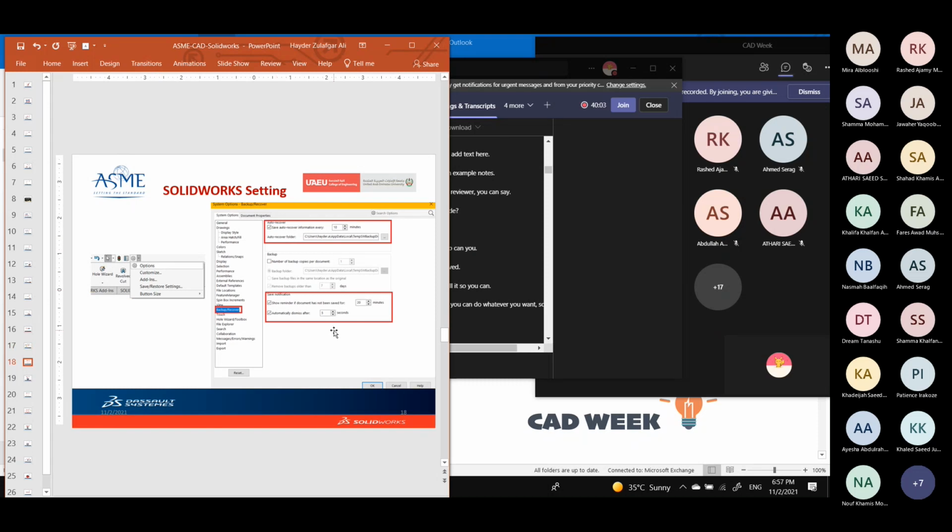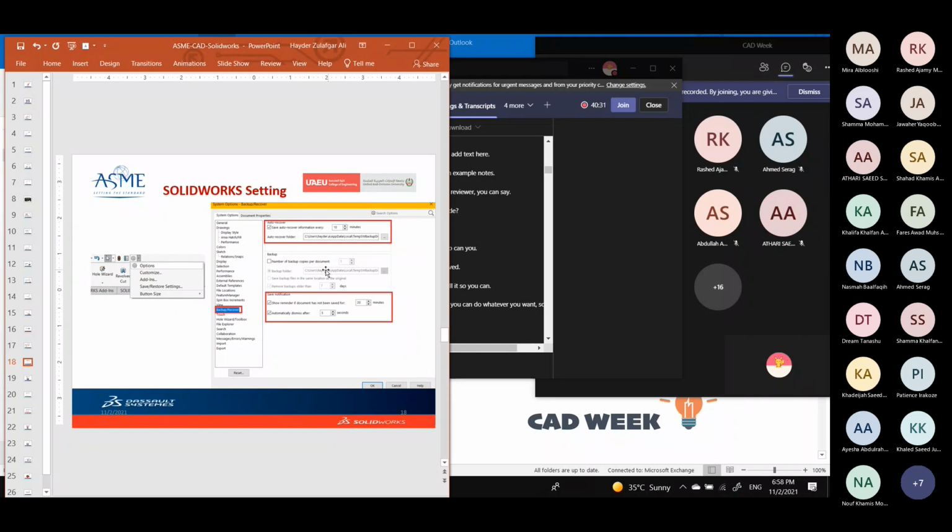One nice feature of SolidWorks is auto recover or auto save. This feature is available also in CATIA, but unfortunately it is not available in NX. You just need to set the time, say after 5 minutes, and it will give you a reminder, 1 minute, 2 minutes, whatever you need, to save your work. Or it can auto recover. You just need to set the time.